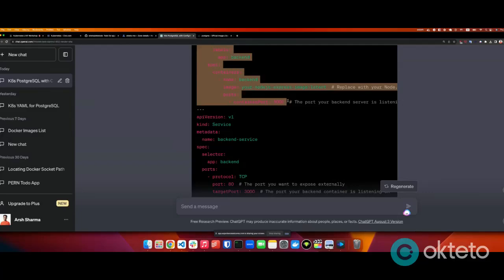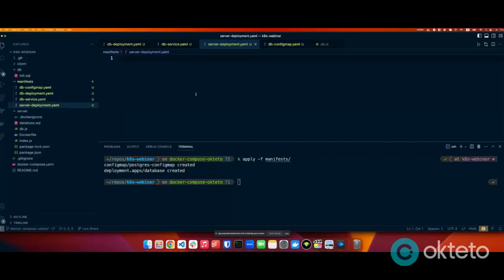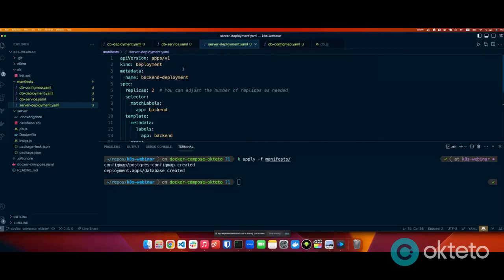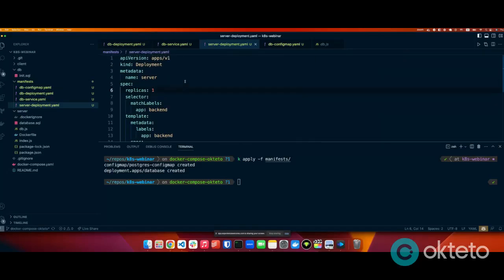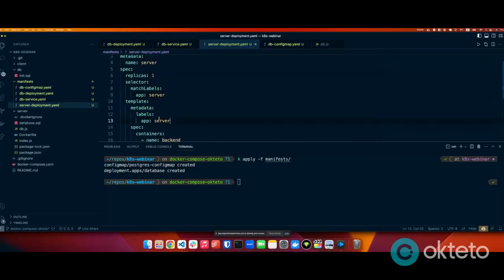Let's just copy this deployment which we got and go through it line by line, understanding it. So same story. It's an object of the kind Deployment. The name, we are going to change it to server because we want to ensure consistency with our folder name. This is not a hard rule, it's just something I'm doing. You can call it whatever you want. Replicas, let's just change it to one for convenience, and you change it to whatever you want in production. Again, for the match label, I would prefer if they are just called the same thing instead of backend.